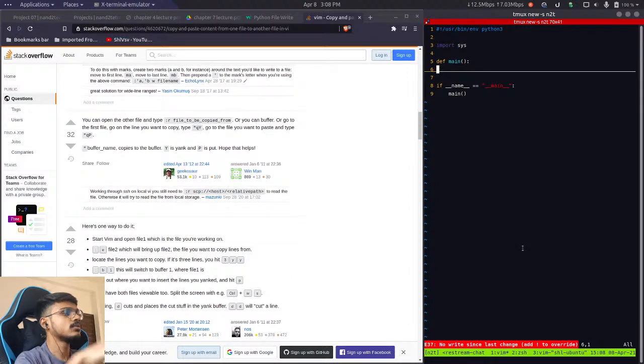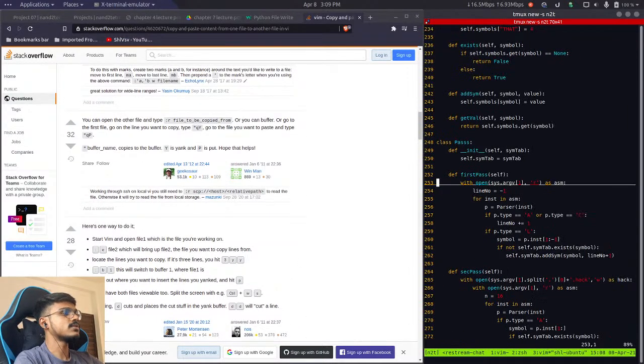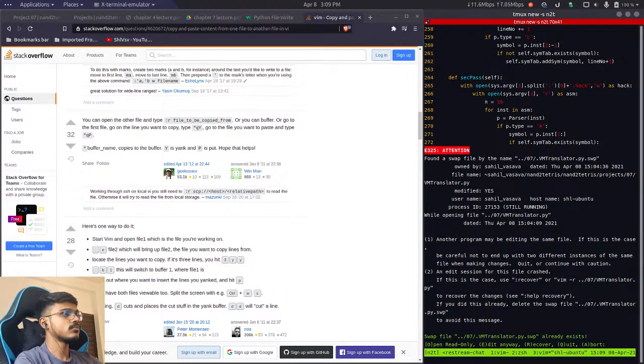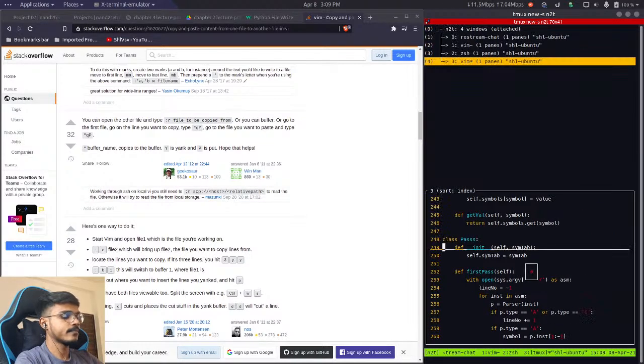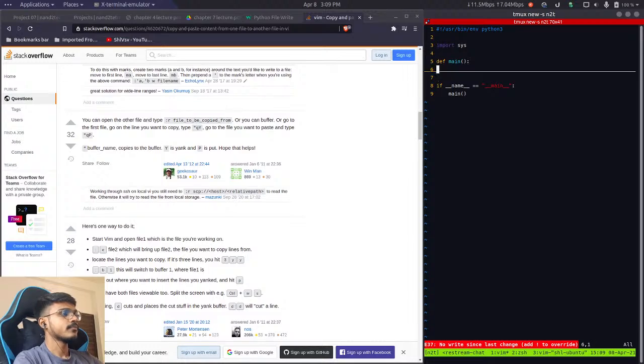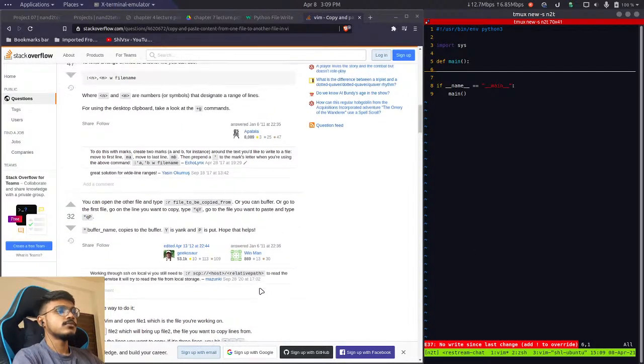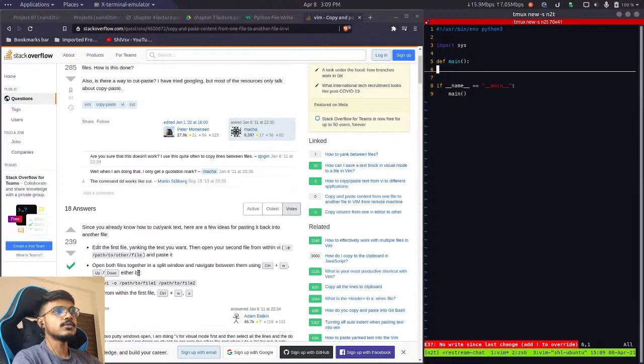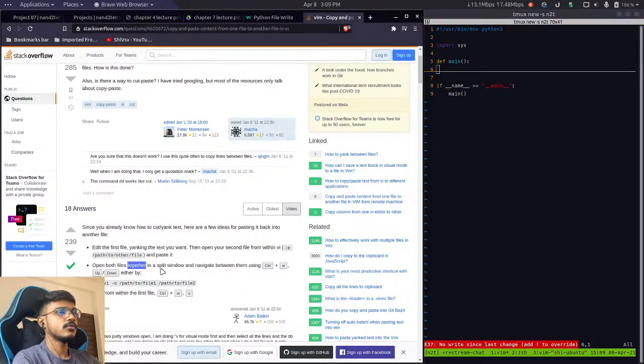Okay, what if I open this file inside? So what if I do this, 07, and the file name is VM. Oops. Okay, so these methods don't really work. Open both files in a split window and navigate between them.